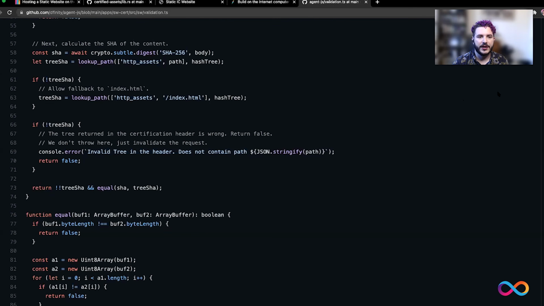It is our path forward for saying that this asset has gone through a consensus process. You can trust it, even though you don't necessarily trust the individual node that may be delivering the asset to you.